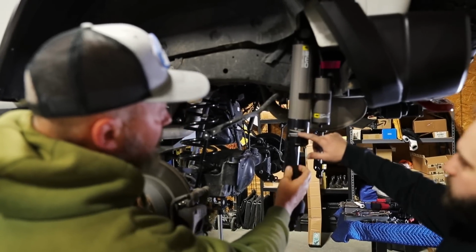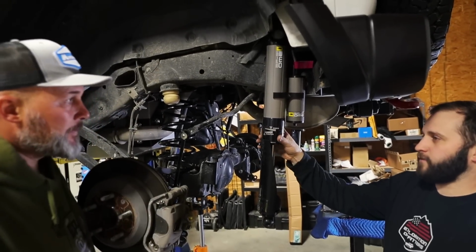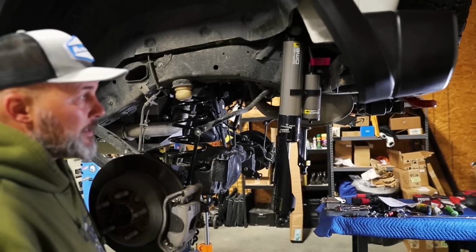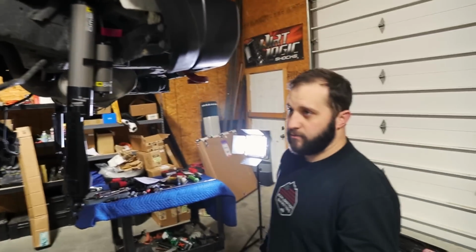And this is all your adjusters, so while you're out on the trails, you'll have to figure out your rebound and everything, kind of how you want the suspension set up. A lot of people have a set suspension while driving down the highway, and a set suspension for when they're off-roading. So it's just something you'll have to play with.